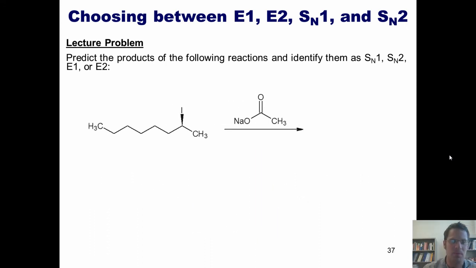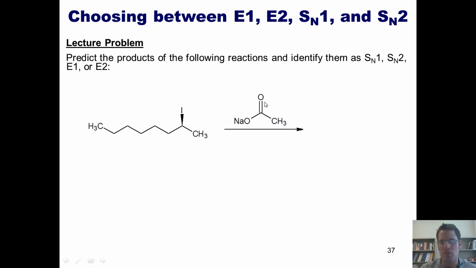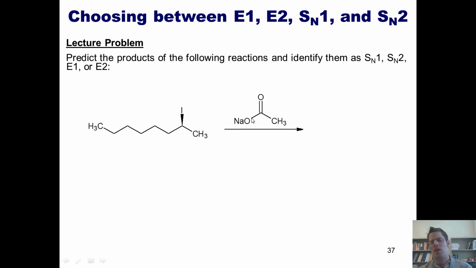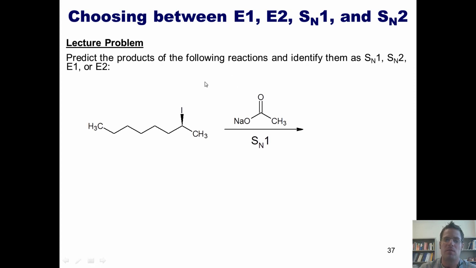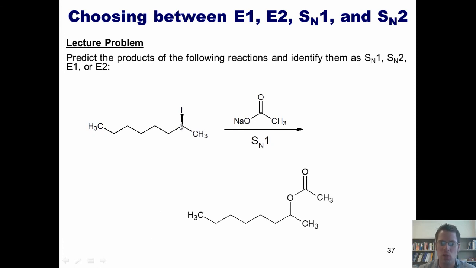Let's look at another example. Is my leaving group stuck to a primary, secondary, tertiary, or stabilized carbon? It's secondary — could be SN1, SN2, E1, or E2. Is my nucleophile/base strong or weak? I've got a delocalized negative charge, which means it's weak, so it's going to proceed through either SN1 or E1. Is my nucleophile/base a nucleophile or a base? It's larger than ethanol on paper. However, this is one of the exceptions — this molecule will behave more as a nucleophile. Thus, this proceeds by an SN1 mechanism. My iodide takes off, giving a carbocation intermediate. My weak nucleophile comes in and forms a bond between this oxygen and that positively charged carbon, giving me this product — with a mixture of both enantiomers due to loss of stereochemistry.